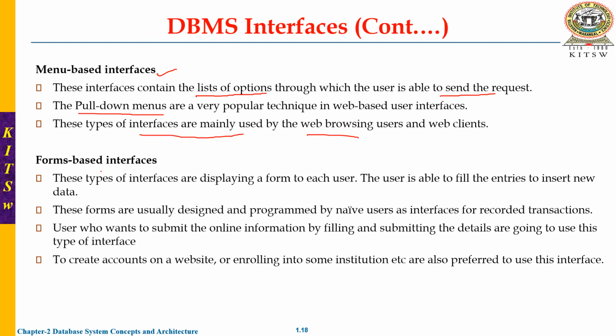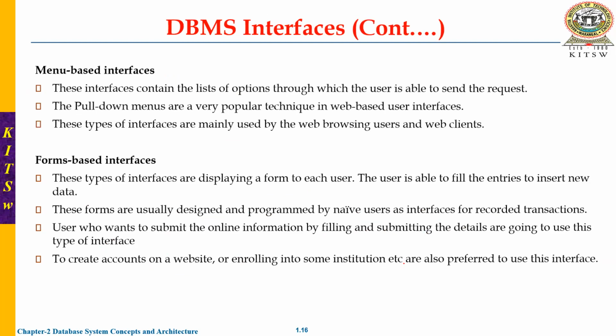And form-based interfaces. These types of interfaces display a form to the user, and the user is able to fill in the entries to insert new data. These forms are usually designed and programmed for naive users and for interfaces for recorded transactions. Users who want to submit online information by filling in and submitting details use these types of interfaces, to create an account on a website or enroll into some institution, etc.